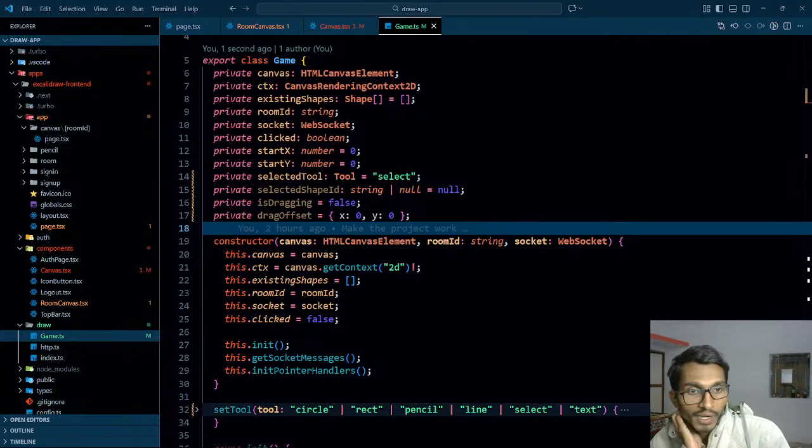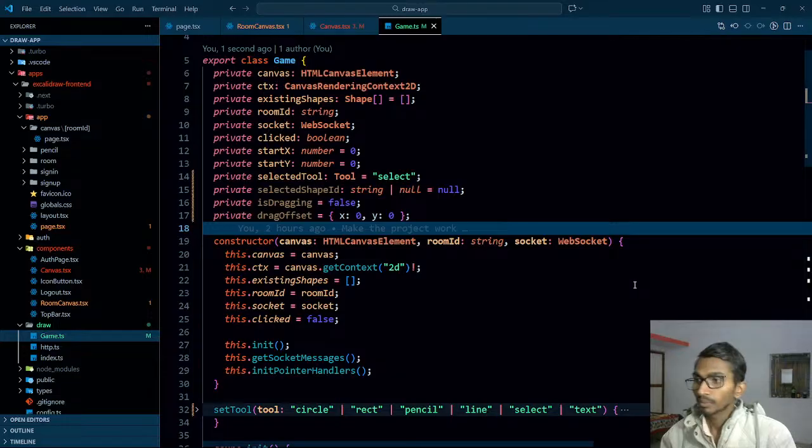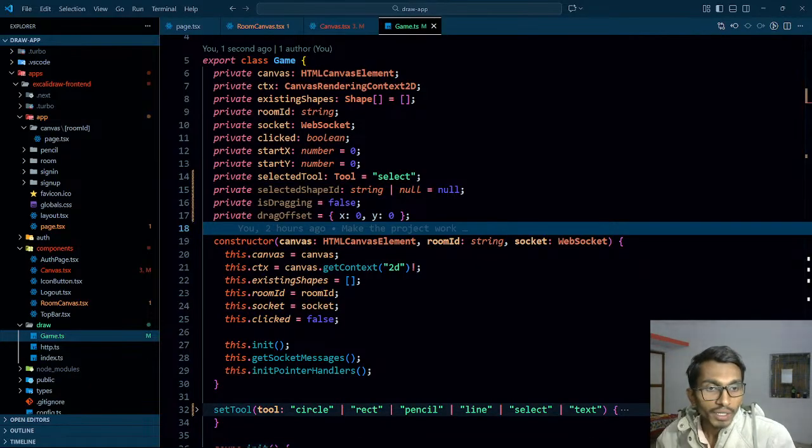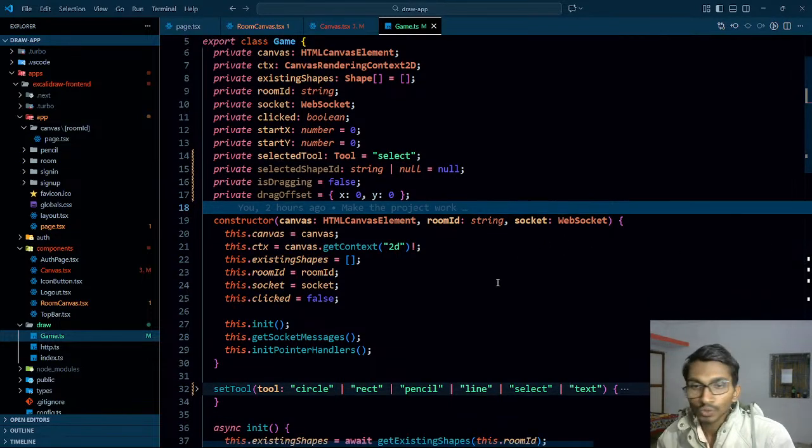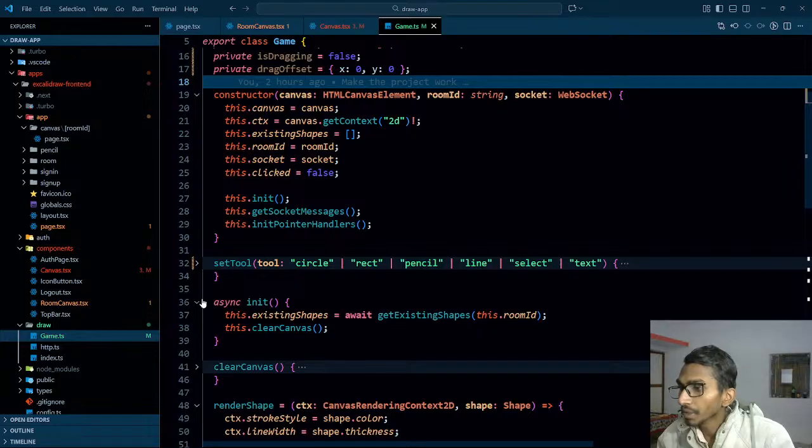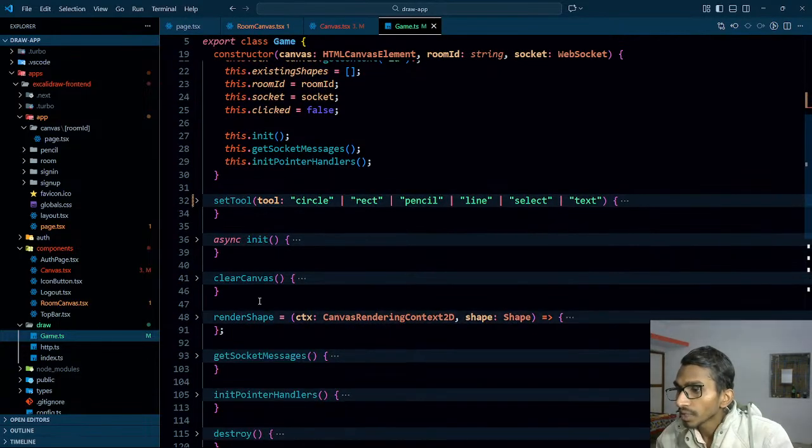You need canvas relative coordinates, which means coordinates should be related to the canvas. How will I get them? I will check whether there is an extra offset or not, and then subtract the offset. Then I will get coordinates relative to the canvas. I get the coordinates from the pointer event x, y, and I get the canvas position. Once I have the canvas position, I just subtract that. I already have it here; I created it when I started working on it.